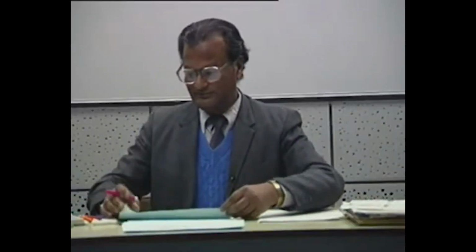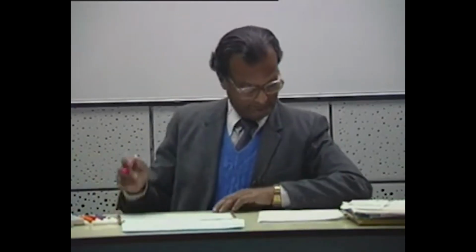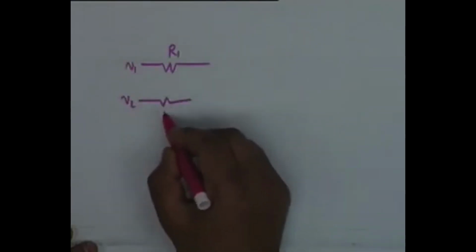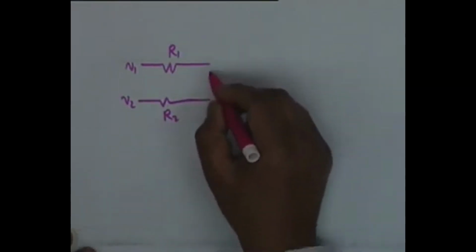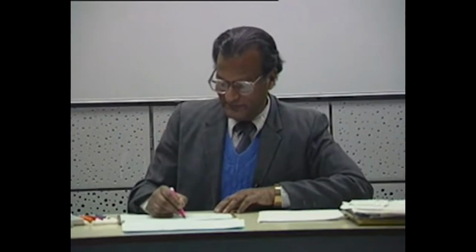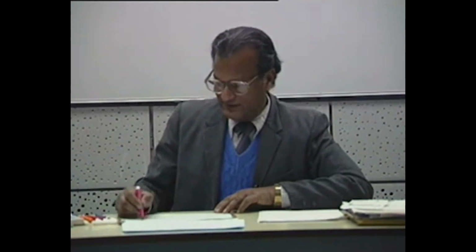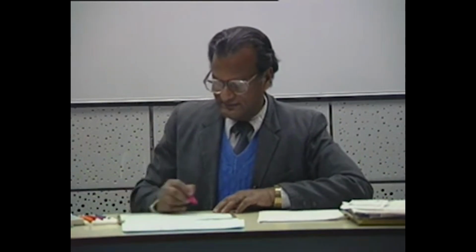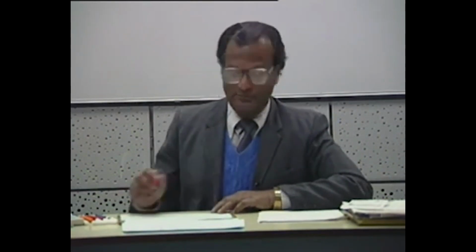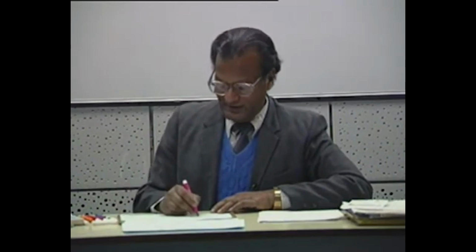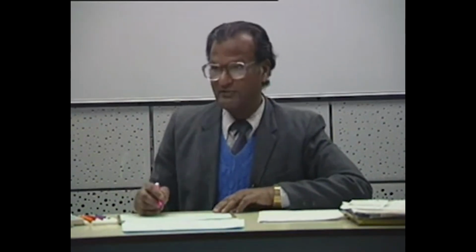An example now. Suppose I have a resistor R1, voltage V1, voltage V2, resistor R2, two voltages, all right, and let's say we have the op amp and the capacitor C here. What do you think the voltage would be, the output voltage? It can be obtained by superposition and can be written down by inspection.